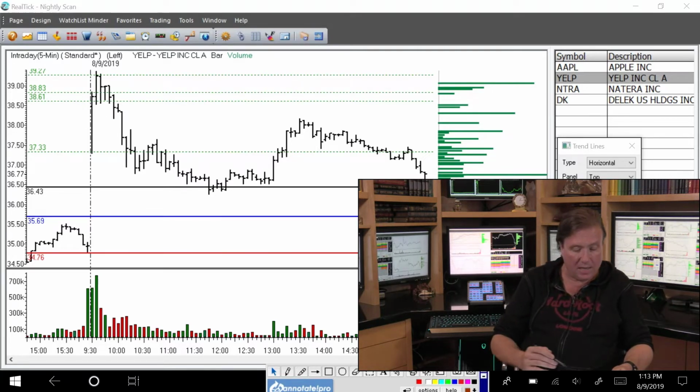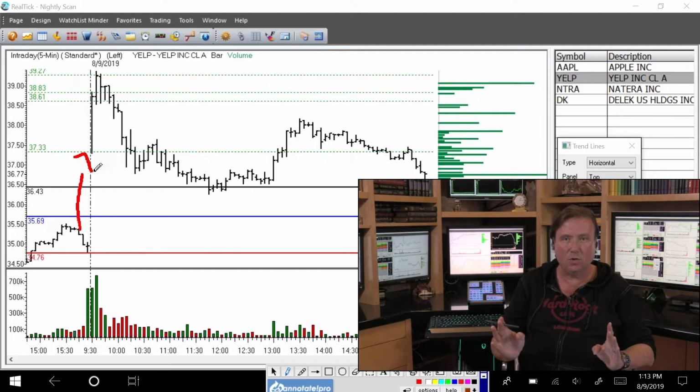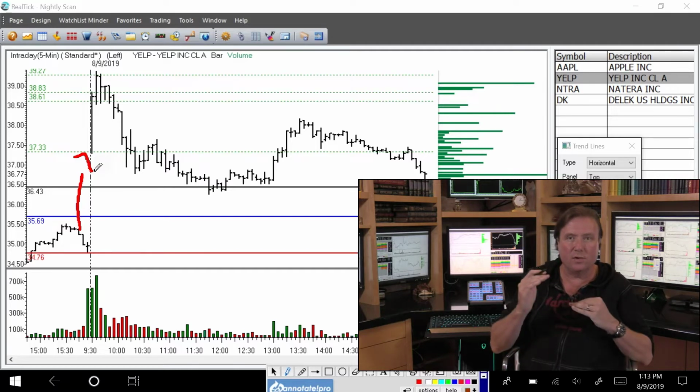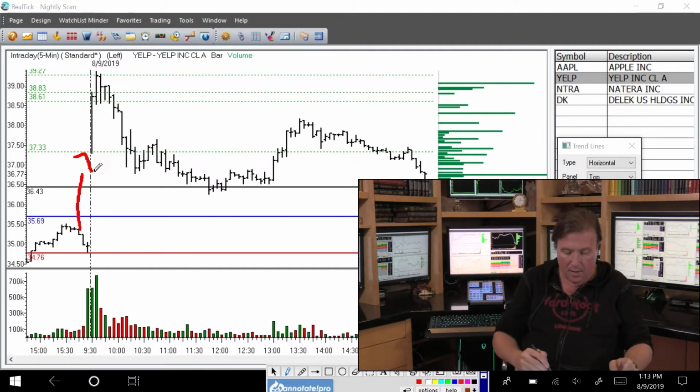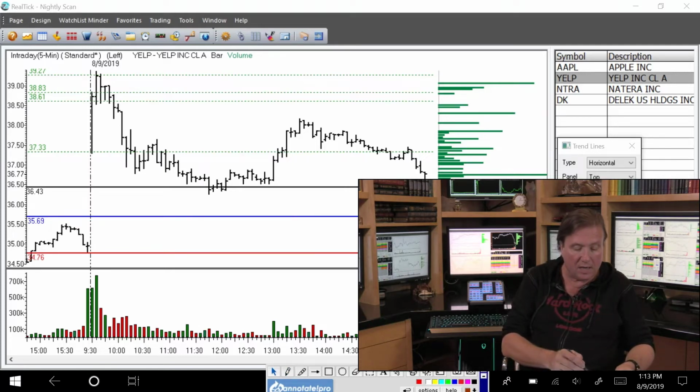You see here that we had an open on Yelp that took the stock up two standard deviations, wide spreads first thing in the morning. So I was focused on whether or not that stock was going to come together and play nice, and it sure did. It got up to a level here at $39.27. That gave us an aggressive entry. This was an early entry on that stock, $39.27.